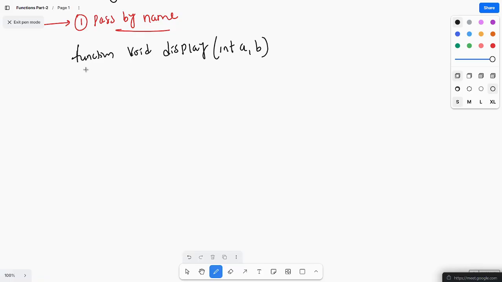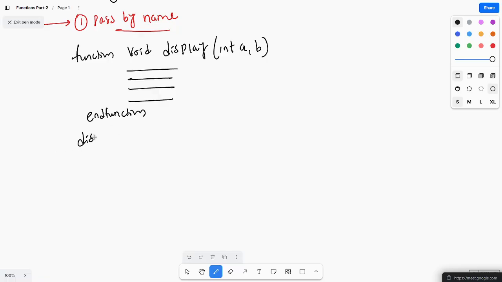We write some lines of code, and then end the function.